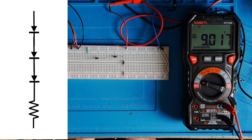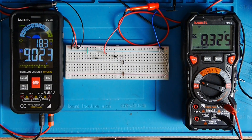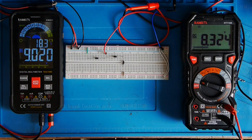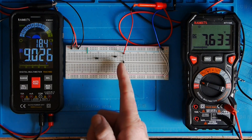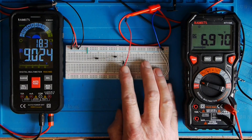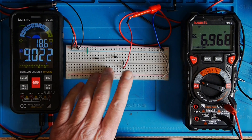If I now take the meter probe and put it at the junction between the first and second diode, we get a voltage of 8.3V, with nine volts coming in — that's the voltage drop across that diode. Continuing down, we get near 7.6V — the voltage drop across two silicon diodes. And right down to between the 1k resistor and the third diode, we've got just under 7 volts. So that's a voltage divider, with the voltage drop across these three diodes acting as a resistance against the 1k resistor.